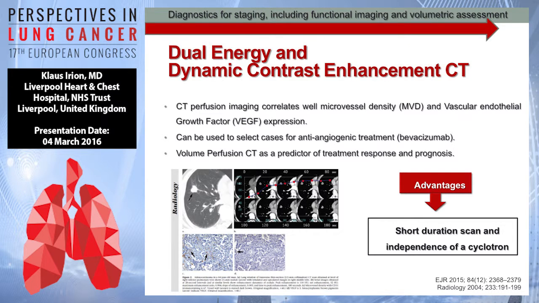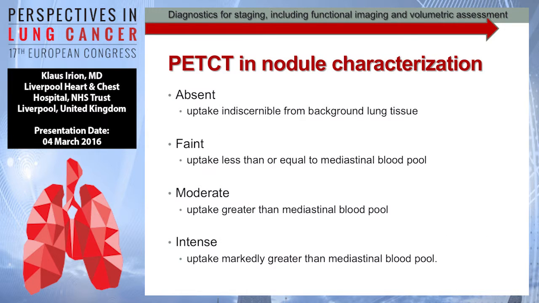More recently, you have the dual energy CTs. Not every center has dual energy CTs. We have, but we use very little, unfortunately. You can see that you have a good correlation using volumetric assessment of the enhancement of the nodule. You have a good correlation with angiogenic factors, which helps when you want to decide to add other drugs in the treatment of these patients.